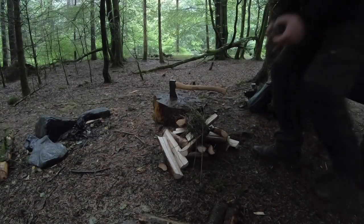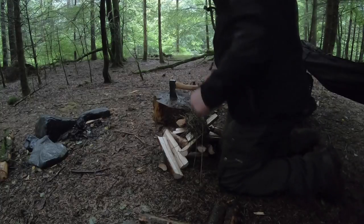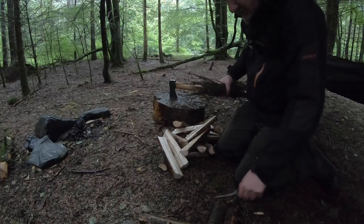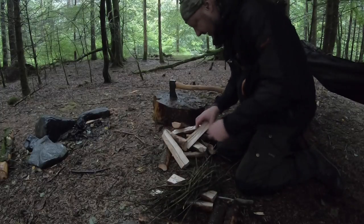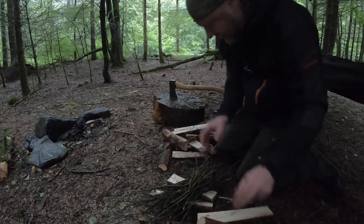So with just a couple of ingredients for the fire making, watch this and you might see something you've not seen before. Oh man, when it's as wet as it is, one man is going to have to try and get a fire going and pull out all the stops here.